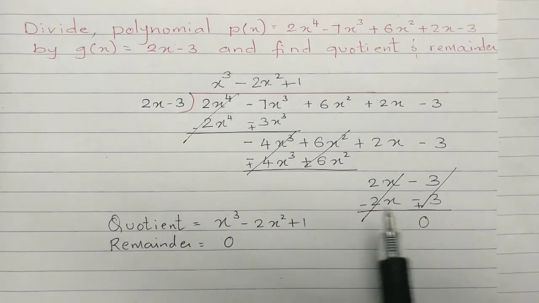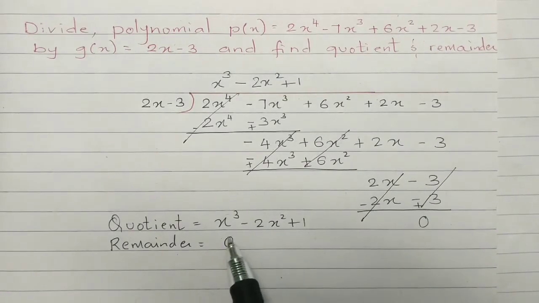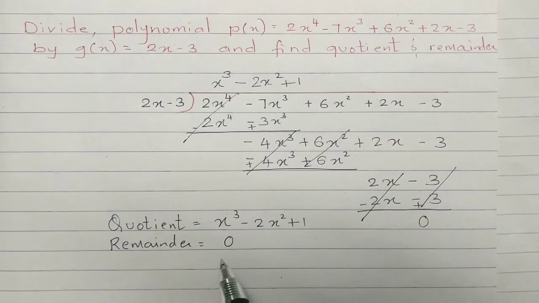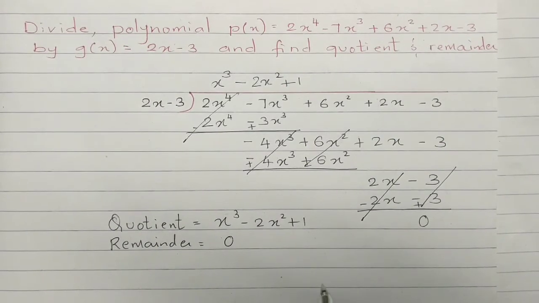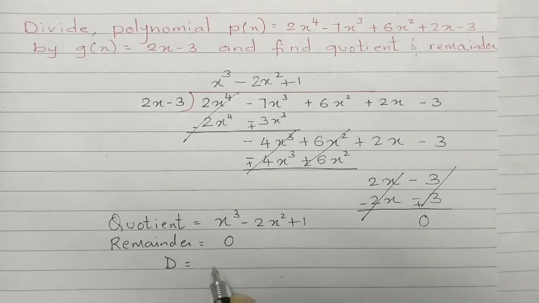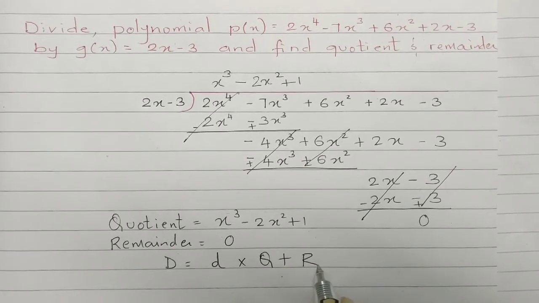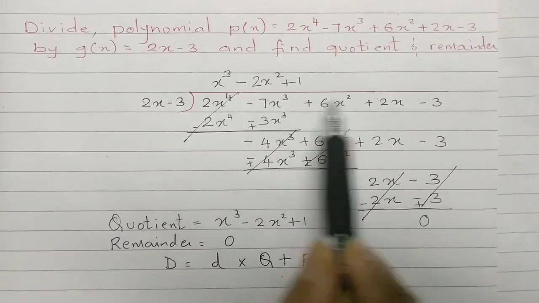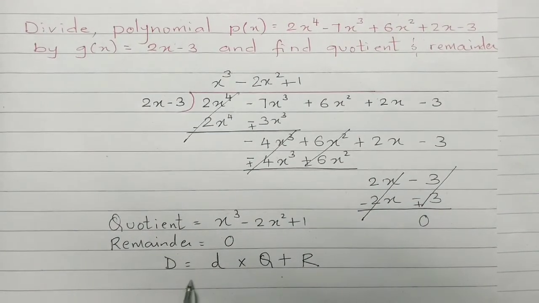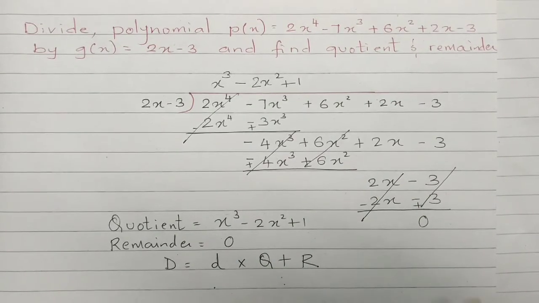Sometimes they will tell you find out the quotient and the remainder and write it in dividend is equal to divisor multiplied by quotient plus remainder. So all you have to do in that case is just write d is equal to d multiplied by q plus r, and this is your dividend, so I'll write it over here, is equal to divisor, whatever I got as my quotient, plus remainder.